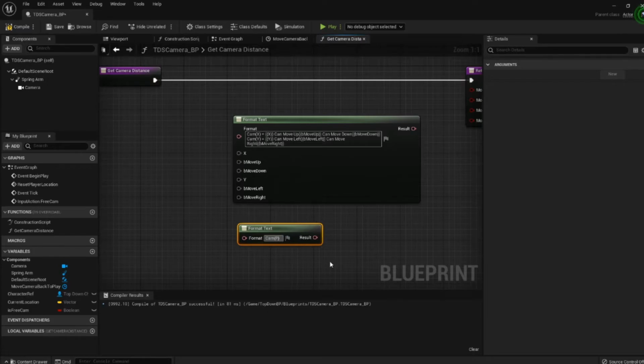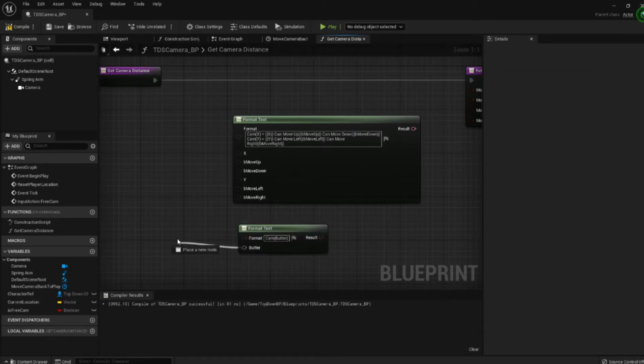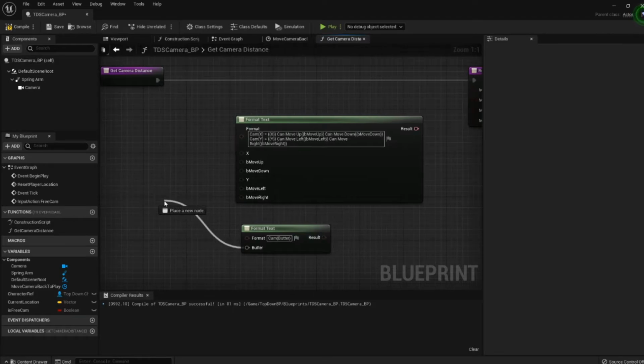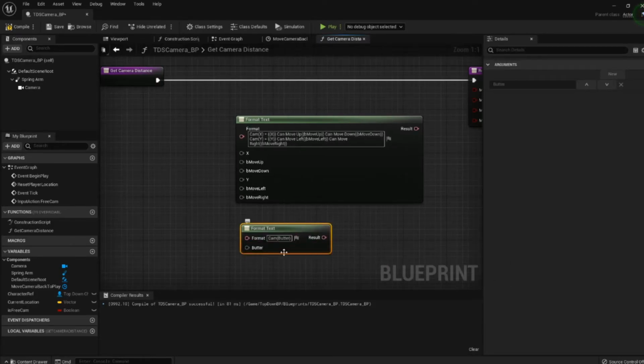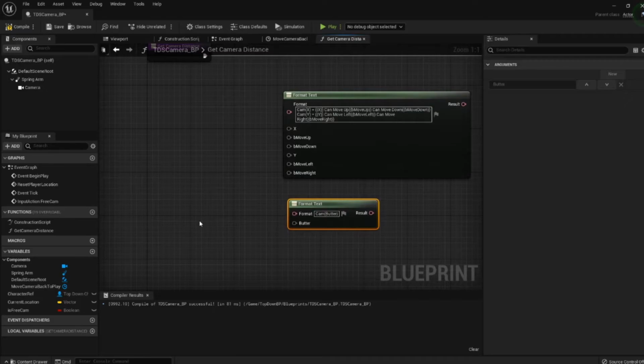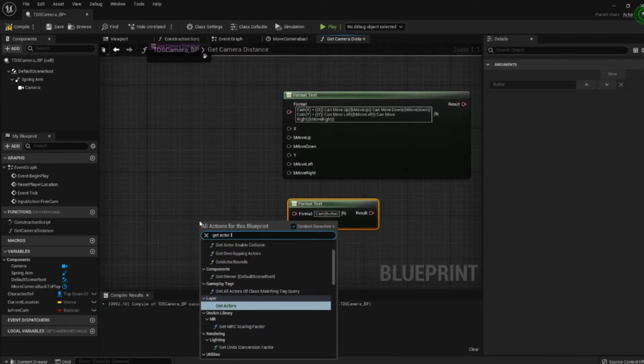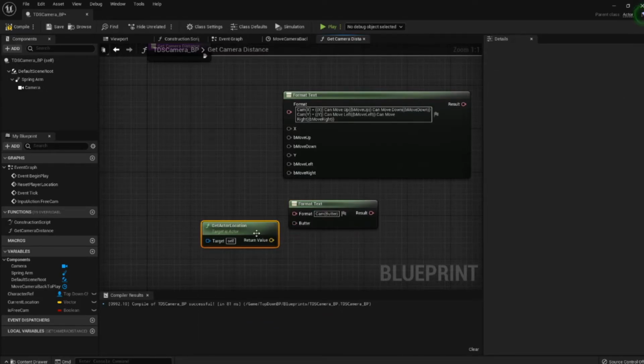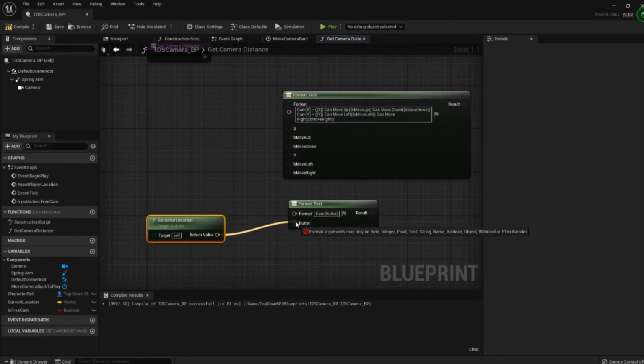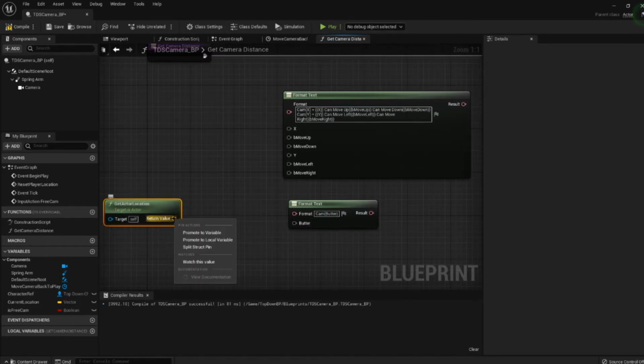I could say butter. I don't know why butter popped in my brain, but this wildcard variable could be anything. It's just we have a name for it that we can slap in there, and this could be the get actor location if we really wanted it to be. It can't be a vector, so let me split this so we could get the x of it.